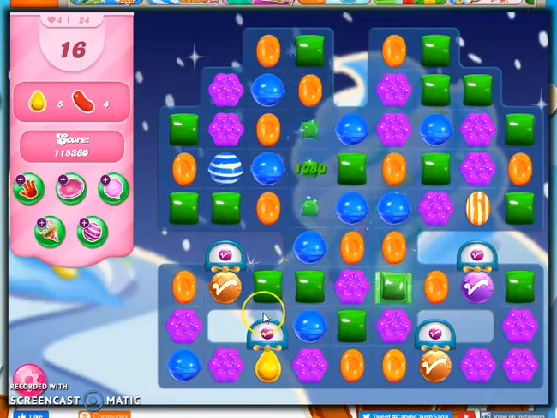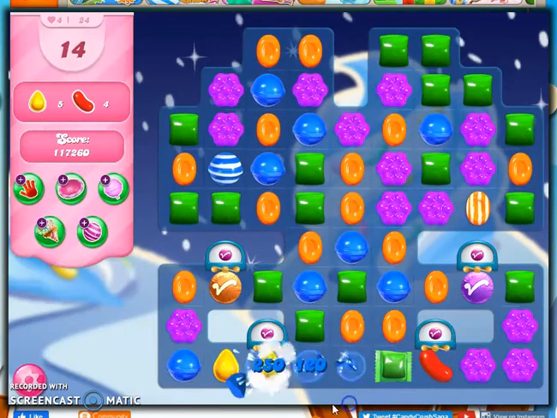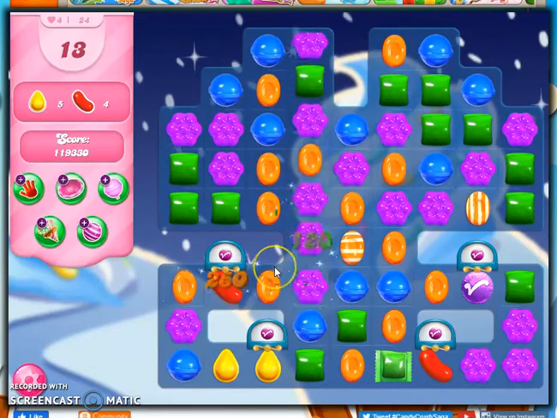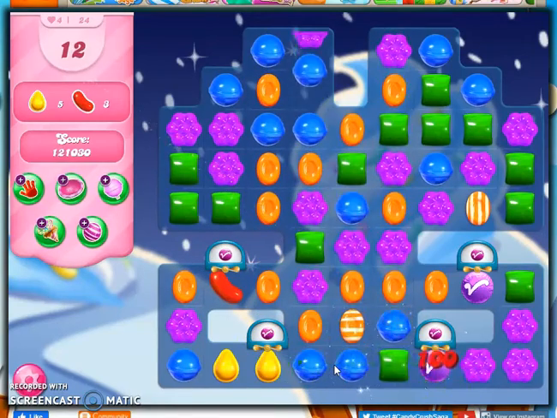Okay, now I got all that chocolate away, so that's good. If I do that, that gave me more yellows. And it matched this lucky candy, and that gave me red. It's really basically a matter of time and luck for this part.